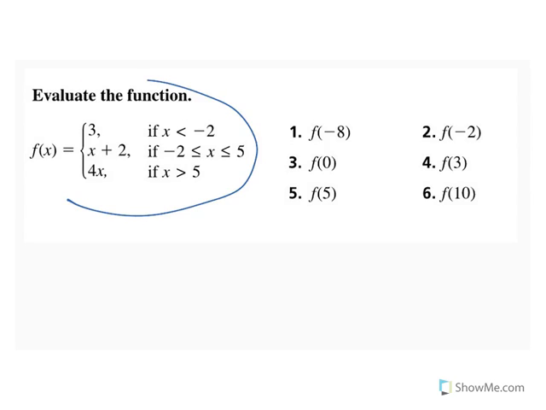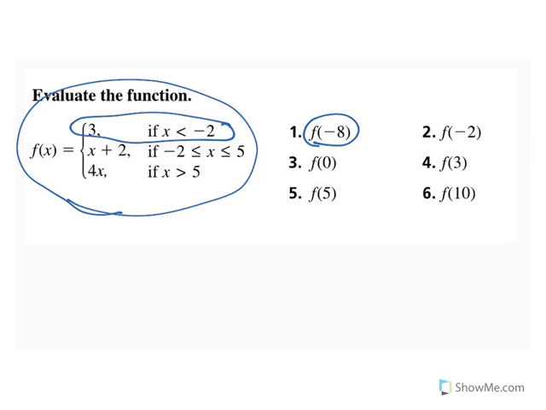Okay. Notice now we have 3 equations that we need to pick from. Okay, so we need to decide, where does the -8 fit? Well, x is less than -2. -8 is less than -2, so we need to use this one. So we need to put -8. Well, there's no place to put it, right? So your answer is just 3. Because if x is less than -2, then your answer is just 3. I'm going to erase my scribbles from that one so I can move on.